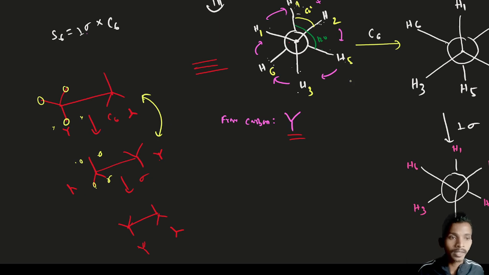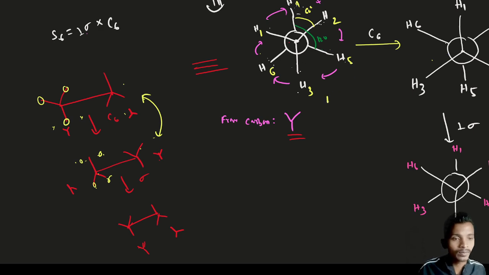So whenever I did the S6 rotation, this is equal to this and this is equal to this. Because of the rotation, simplified, I draw this in this form. Okay, so in place of atoms, atoms have not come. So these and these are not equivalent orientations. Actually, I drew Newman projections to understand the rotations.